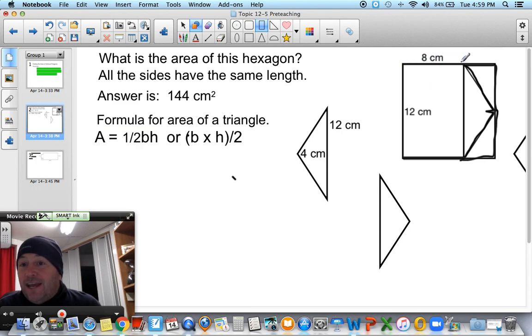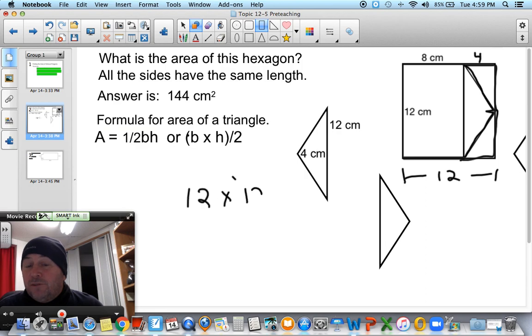now taken this 8 and the height of the triangle, this distance right here, has now been added to that over there. So now you have a distance of 12 along the bottom, because what you've done is you've rebuilt or composed a rectangle added to this rectangle. And we know that the distance from here to here is 4, because that's what our original triangle height was, okay? So now all you have to do is multiply 12 times 12.